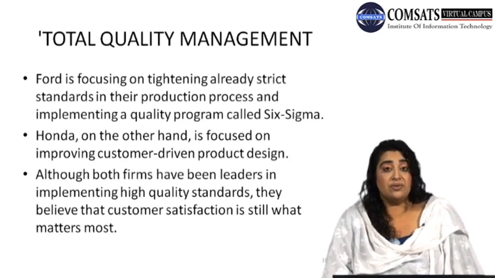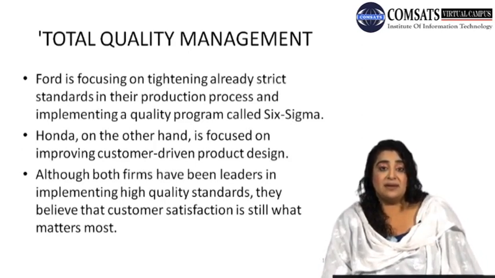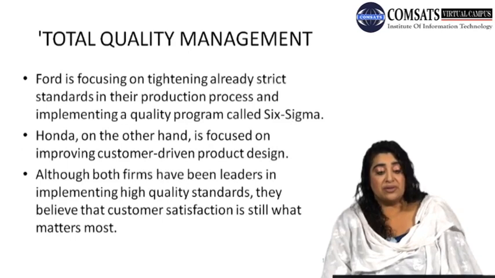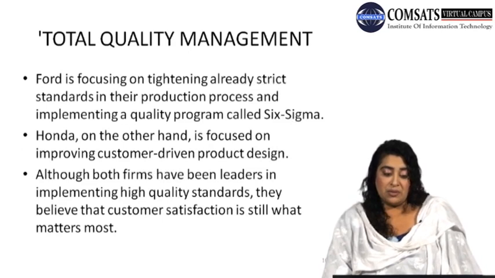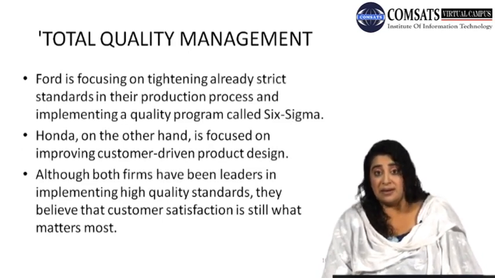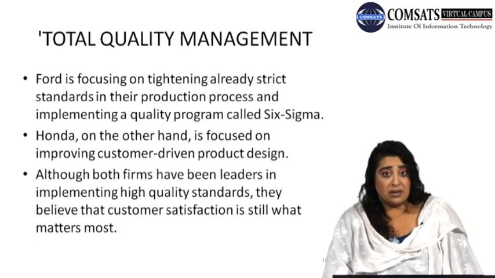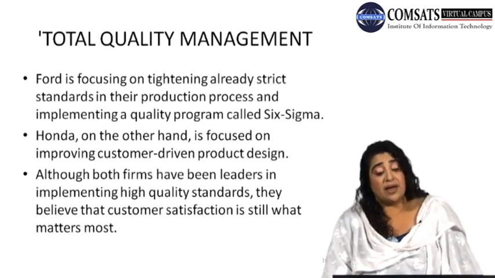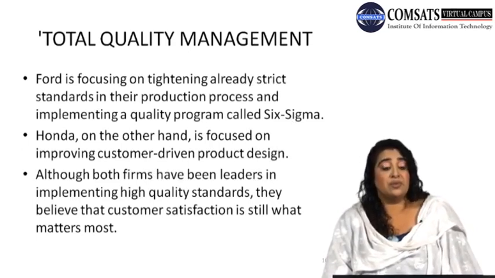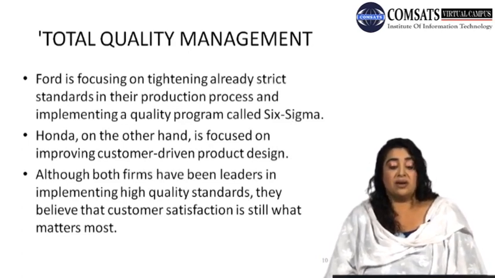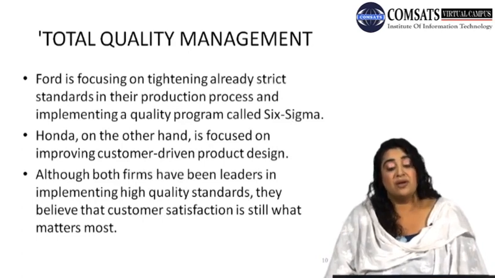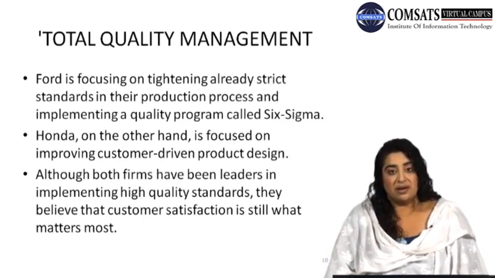So Ford is focusing on tightening their standards and their production process so that defects are reduced in their motor cars, and they're implementing the quality program Six Sigma on that. Honda, on the other hand, is focused on improving customer-driven product design. On the other side, Honda is removing defects to increase its quality program, focusing on customer-driven product design, more on the design of the cars.